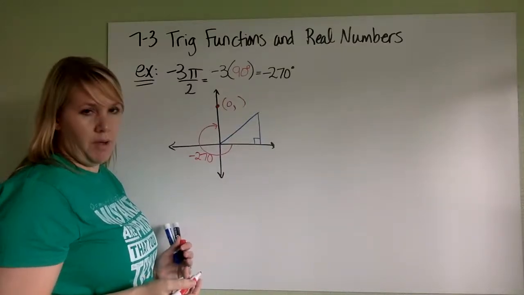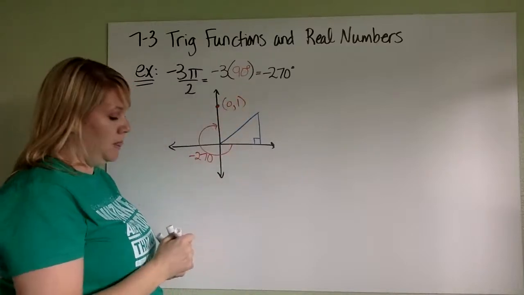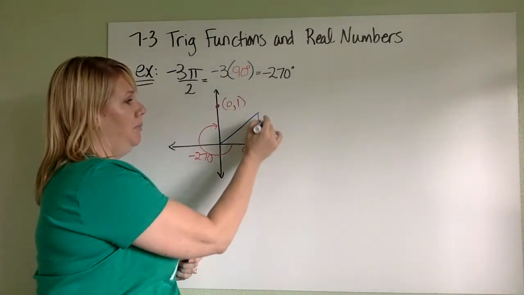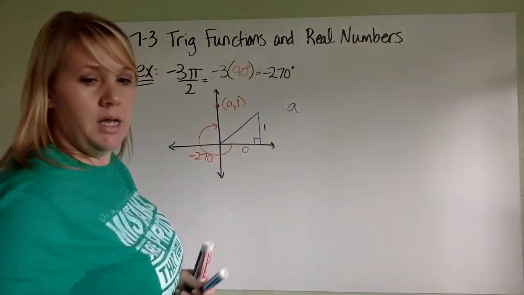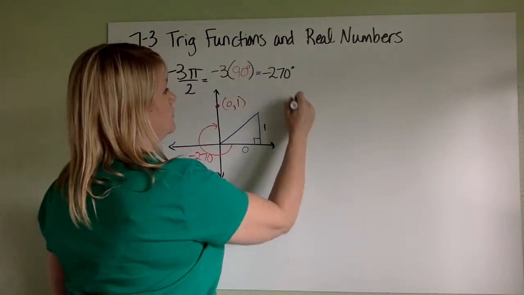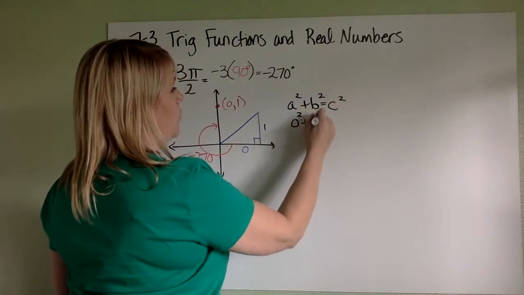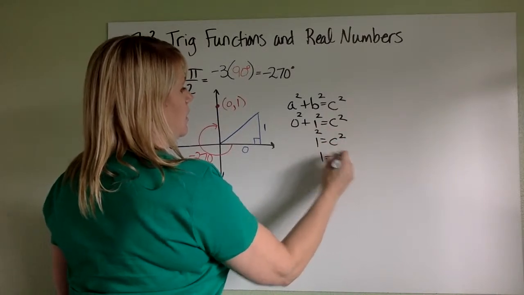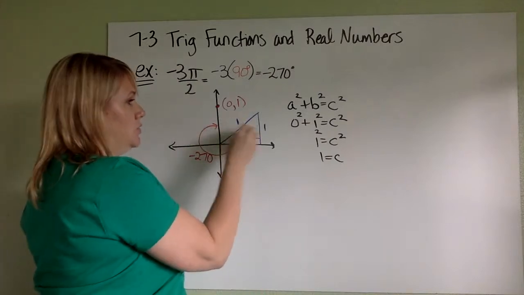I could use anything for y, anything. The easiest thing would be to use a 1, right? So that means we went to the right 0, but up 1. And then if you did your a squared plus b squared equals c squared, Pythagorean, you have 0 squared plus 1 squared. So the hypotenuse is also 1. And that is also not a coincidence. Those two numbers should match.